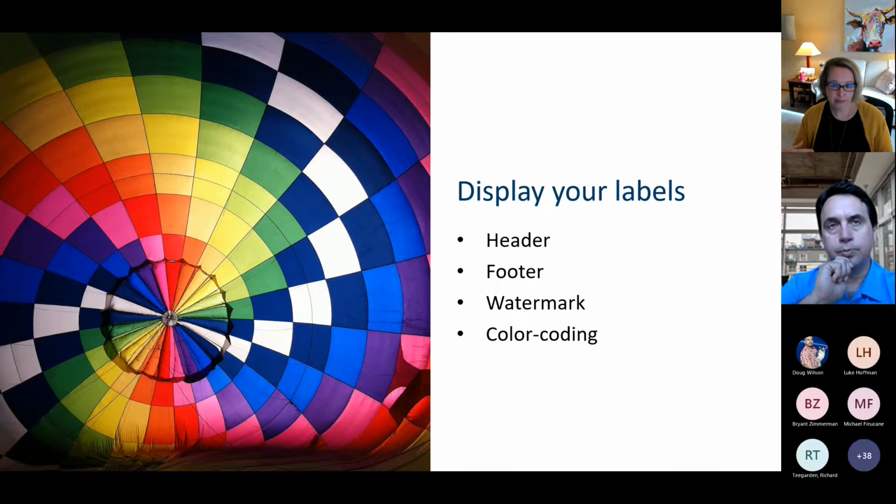This can be somewhat, my favorite word, discombobulating for your users, because sometimes they'll see a header or a footer in a Word document to indicate the sensitivity label, and sometimes they won't. And the only difference is not the validity of the label, but how the label was applied, whether it was applied in Word or whether it was applied in Windows Explorer using that classify and protect option. So you want to think carefully about that.